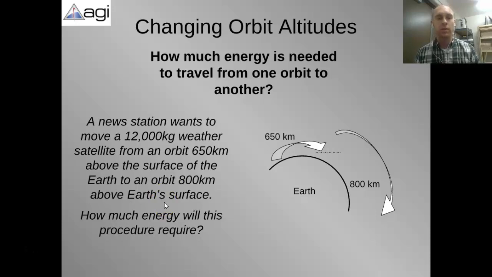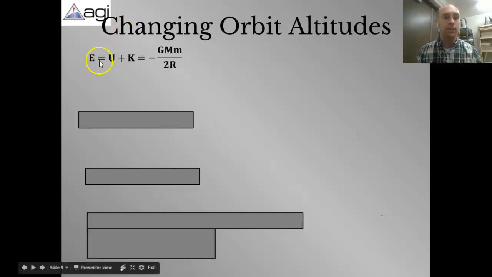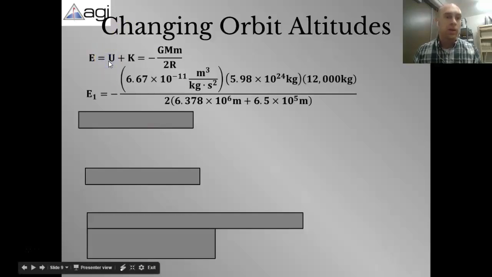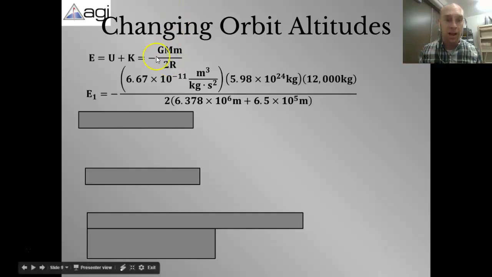How much energy do we have to put into this? Because if we're going away from Earth's gravity, we have to add energy to get this to happen. So if we're going to figure this out, we have to figure out the total energy of it to begin with. So to figure out that total energy, that's minus GMm over 2r. So we don't even have to worry about the velocity anymore, because we solved total energy is now this equation. So velocity is embedded into this, along with potential energy, kinetic energy, it's everything, it's total.